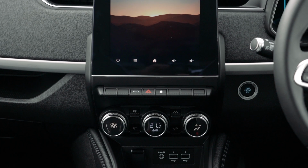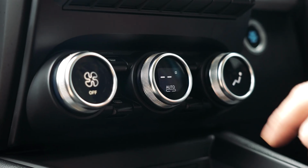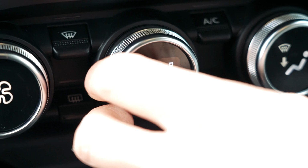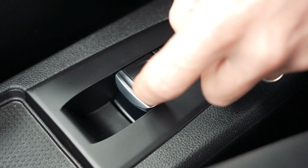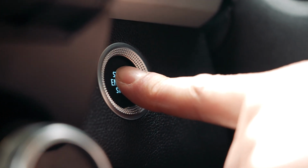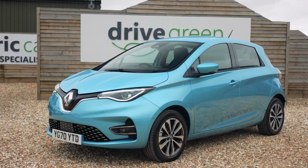You control the climate control using the controls located in the centre console. Press the central dial to turn it onto auto and set it to your preferred temperature by turning the dial. Once you have concluded your drive, you apply the handbrake and then switch the car off by pressing the start-stop button. I hope this short video helps you get going with your new Renault Zoe.